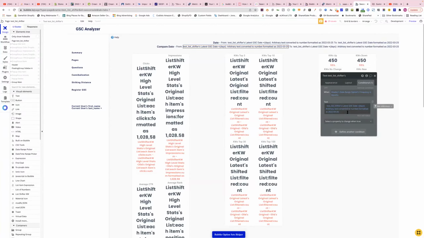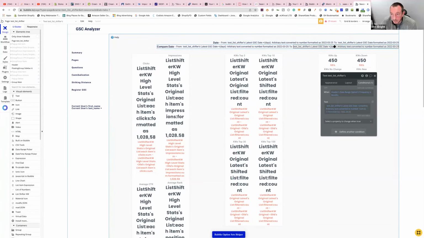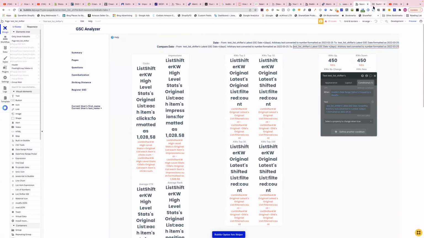And now go into the arbitrary text, and you want to change that date range options previous start. Actually, I think that's right. Okay. Find out, won't we? What we need to change is the days. Where it says days in that expression, we need to change it to months. Okay. And then let's just go back and double check our conditional on the other one. On this one? Yep. We already had it as months, so that should be fine. Okay.